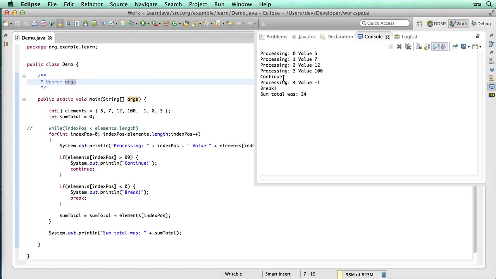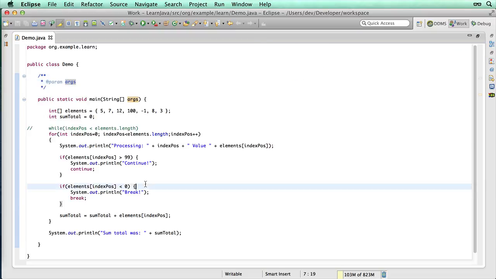We've got our continue, that's working again. Our continue has skipped the value of 100, again exactly what happened in the last case. And continuing on, once it got to -1, it did a break and exited. So you can see that it's very similar. There's a little bit less code because we didn't have to manually update index pos ourselves. And it's good in the sense that it automatically cleans up the variable index pos once the for loop has finished its processing. So as you can see, not a lot of difference to the while statement. So that was the first part of the for statement.